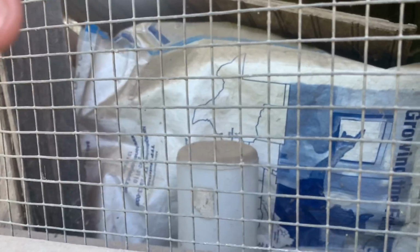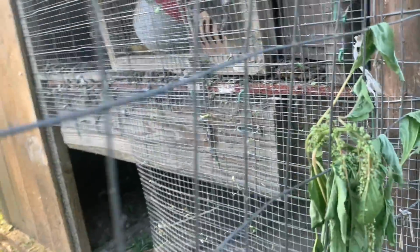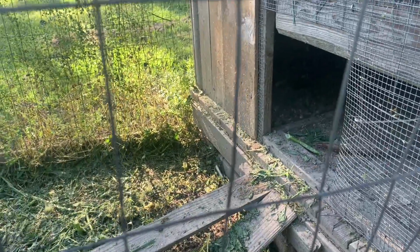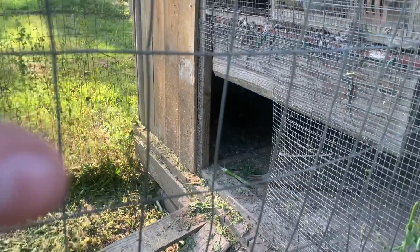Oh, that valve in there. Anyway, up here is just storage. I've just thrown all kinds of stuff up in there. There's waterers and an old feeder back in there that hangs. Anyway, I have a door that fits on over there. And I'm going to have to put new ramps here.